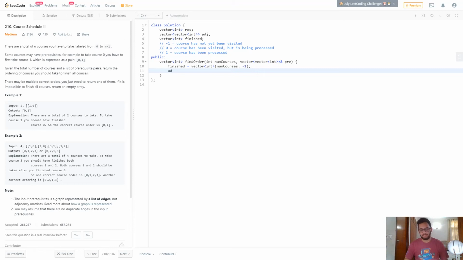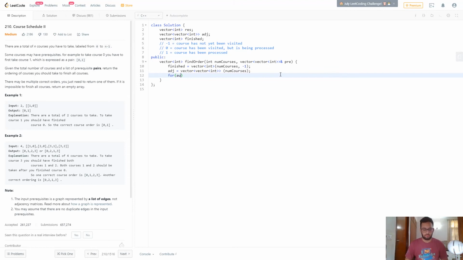Now we'll define the adjacency matrix. So we'll write that as a vector of vectors of integer type, and we'll have num courses entries in this, and we won't be adding any initial value. Alright, so now it's time to populate this adjacency matrix. All we'll do is simply traverse through this matrix that they've provided us, and turn that into a graph.